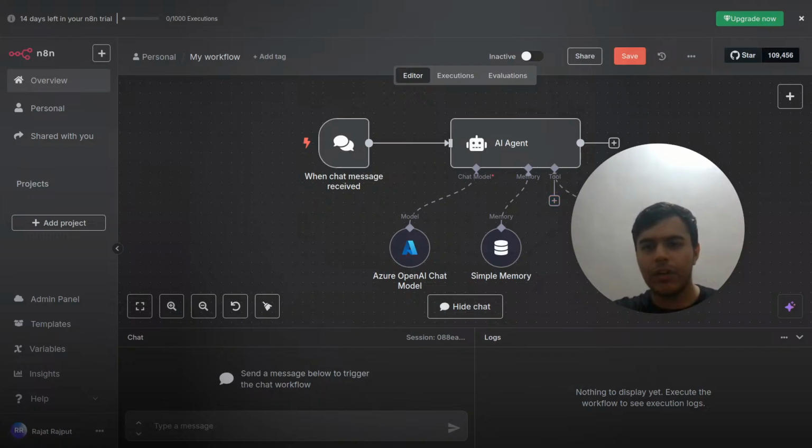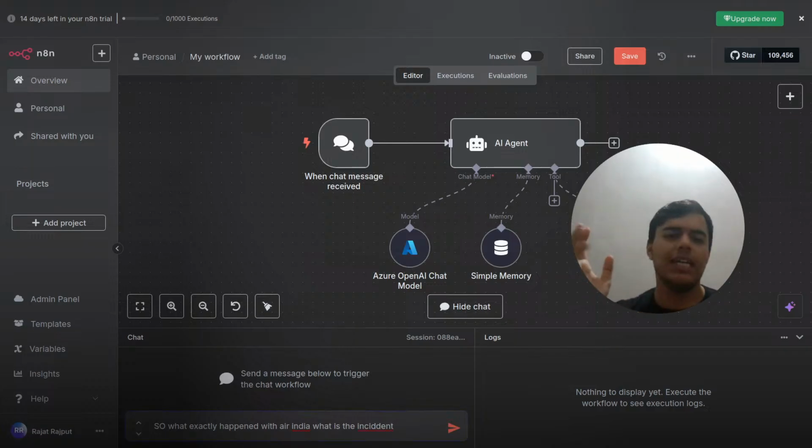So just connect your tool arrow to SERP AI, and just ask any latest incident which you believe won't be in OpenAI's GPT-4 right now. I mean, it is being constantly updated, but let us just ask about the recent tragic incident about Air India. So what exactly happened with Air India? I am writing in very broken English, very broken grammar, because it doesn't matter. It is GPT-4, it will even understand English at this point. So I just want to know, tell me about the latest thing which is going around with Air India. I do not know about the tragedy. Let's just hypothetically assume that.